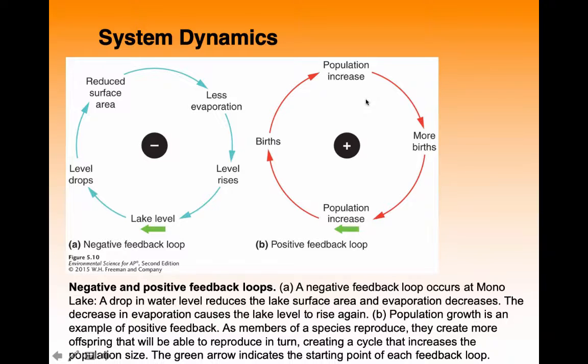A positive feedback loop is the opposite. You have a scenario, an event occurs, that event causes the scenario to increase, which causes an event to occur, which causes the scenario to increase, and you have this feedback loop that continues to add more and more to the original scenario. This is an easy example of a positive feedback loop applied to population. Another one that we see a lot in environmental science relates to climate change.